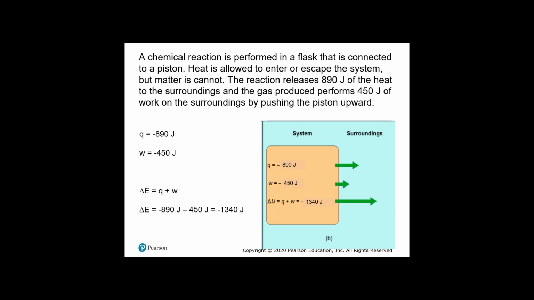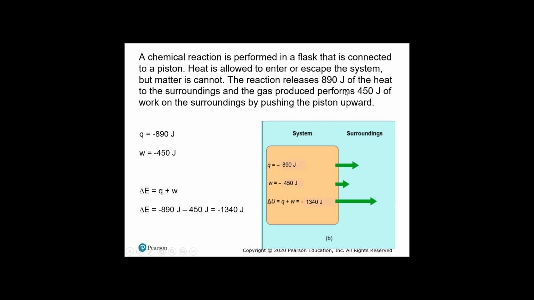First thing you have to do is pull out the information you have. Even before that, understand what's being asked. I, of course, left that important question off here, so I'm going to tell you what it is: determine the change in internal energy and what direction it's in. So we have the reaction releases heat. Keyword heat, so that's Q. It says releases, that's out of the system into the surroundings, so that's negative.